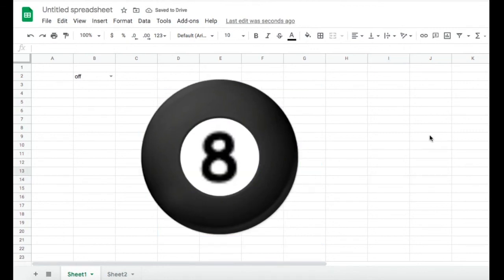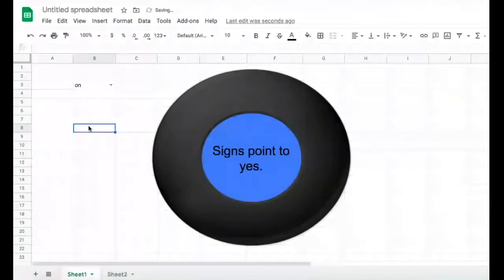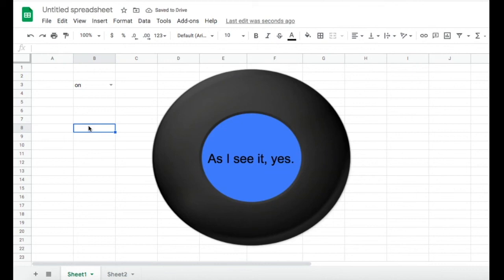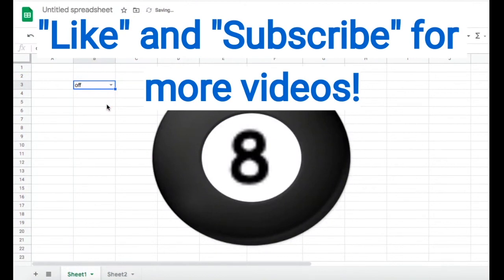So once everything is formatted the way I like, I can test it out to see if it works. So in the off position, okay, I have my 8. Okay, and test it out. You can click Command or Control R for refresh. Or I just like clicking the delete key. It still works. It will change anytime you make a change to your sheet. And when you're done with it, you can turn it off. And that's it. That's how you create a magic 8 ball in Google Sheets.